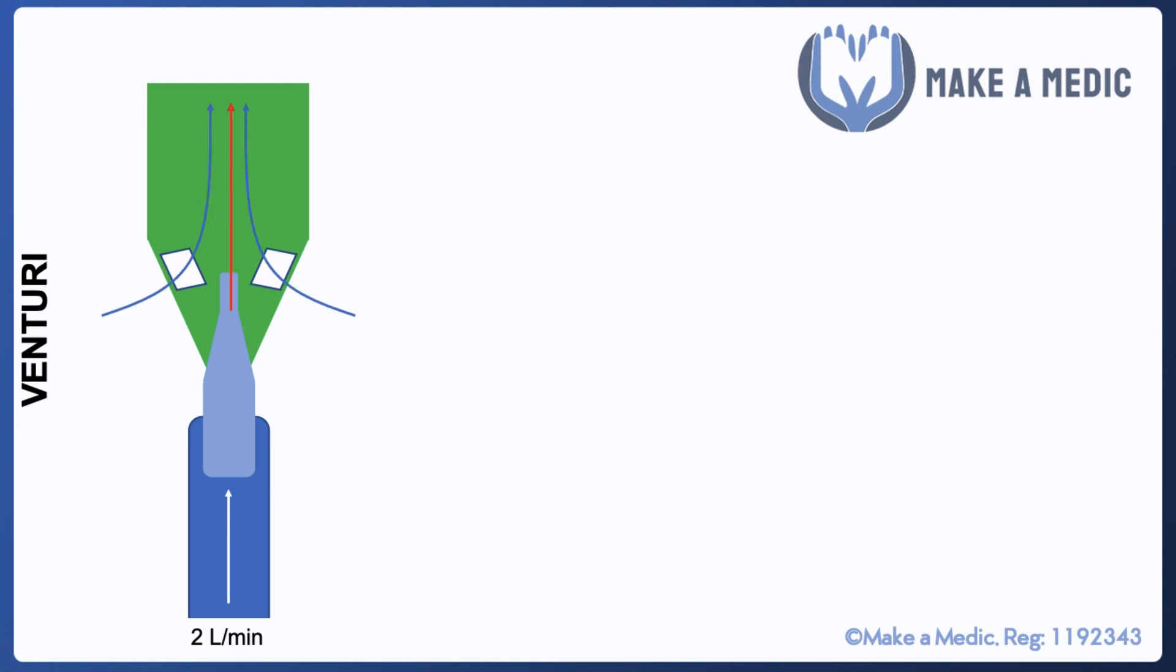The diameter of the tube which narrows that jet and the sizes of the apertures will be specifically designed to ensure that a certain specified amount of air comes in for every liter of oxygen that passes through. It essentially fixes the ratio at which the oxygen is diluted in atmospheric air. Even though you put a relatively low flow rate of oxygen into the device, by drawing in lots of atmospheric air it will produce quite a high flow rate of this pre-prepared air which contains a very specific concentration of oxygen. This still fits in with the formula we have before.